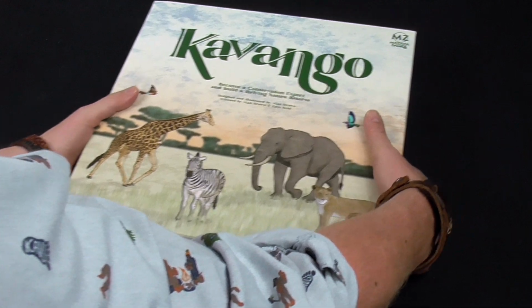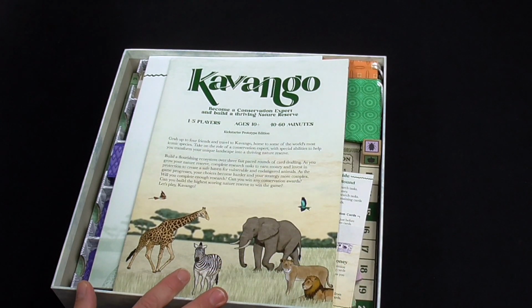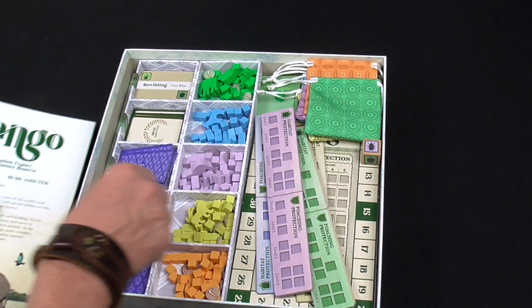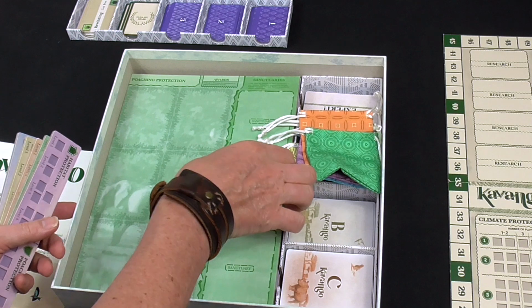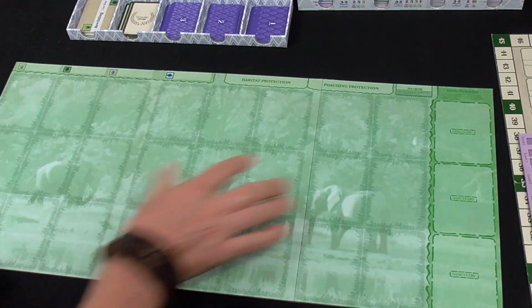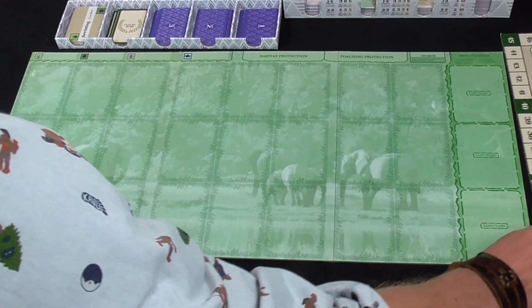Okay, let's get inside the box and we'll show you how this plays. As I say, we're going to play solo. It plays 1 to 5. And remember, this is prototype stuff, but it's looking wonderful. It's pretty much final. It really does showcase Matt's artwork. He's done a fantastic job with this game. Okay, I'm going to get set up. Join me back at the table and we will learn how this game plays.